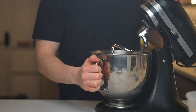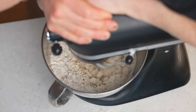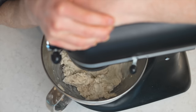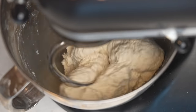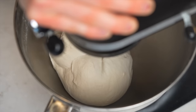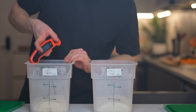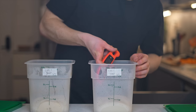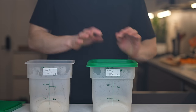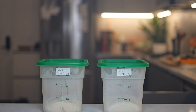I'm using a stand mixer for all these doughs to make sure I'm developing the gluten fully and consistently. I always like to use ice water when using a stand mixer, because it tends to warm up the dough quite a bit due to friction. After about 5 minutes the ice was fully melted, and after another 5-7 more minutes the dough seemed fully developed, so I transferred it to a separate container for bulk fermentation. The dough temperature was right about at room temperature. Since these doughs have so little yeast, I decided to leave them out at room temperature overnight to try to get some yeast activity going before I balled them up and threw them into the fridge.